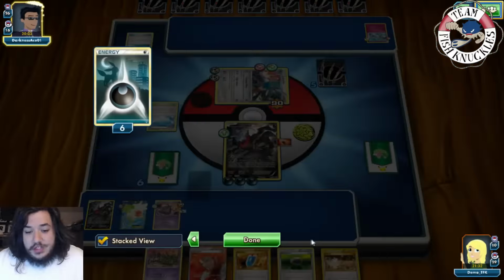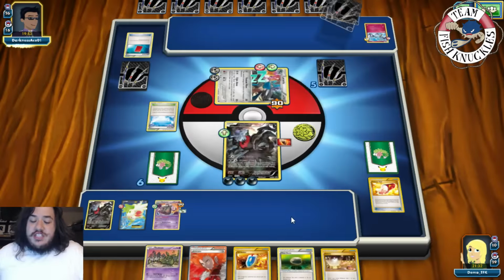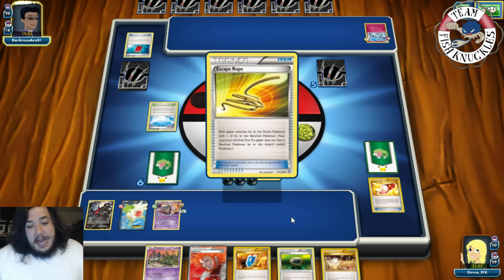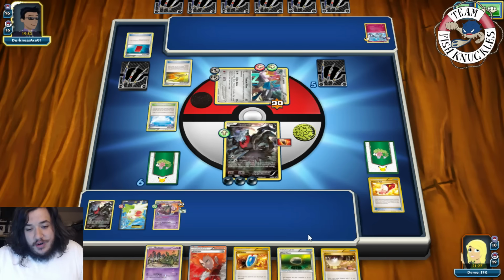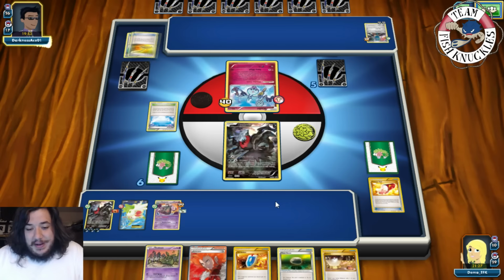And actually, we're in trouble, because we have 3 energies left. And like I said in the first, oh my goodness, an Escape Rope. Are you kidding me? If he Escape Ropes Lysandre, we pretty much lose this game. So instead of Darkrai, I'm fine with the Darkrai getting knocked out. I don't want Garbodor to get hit at all.